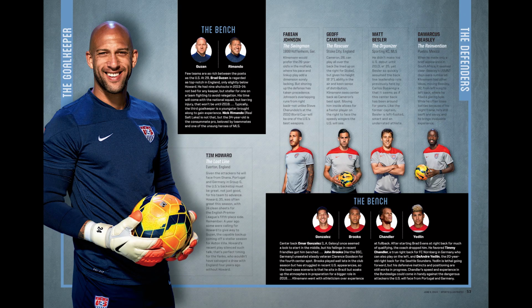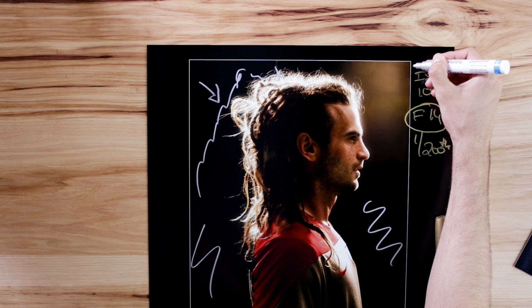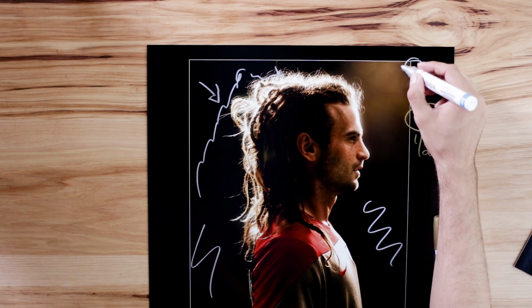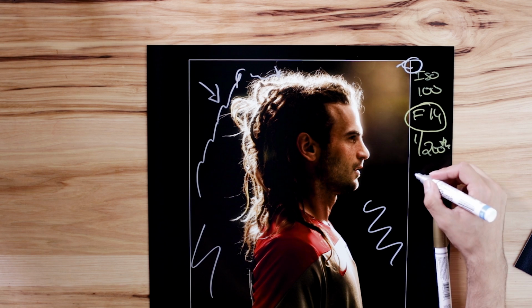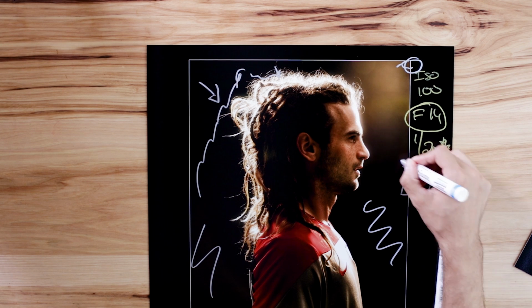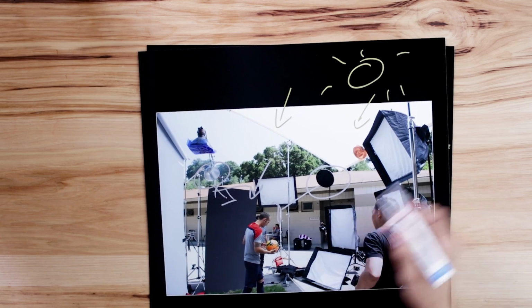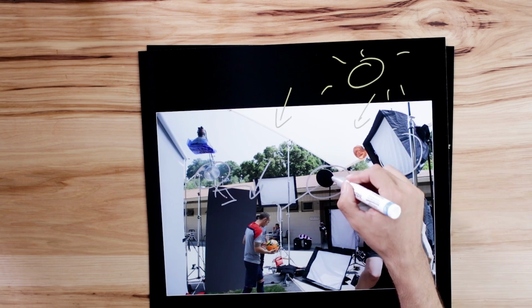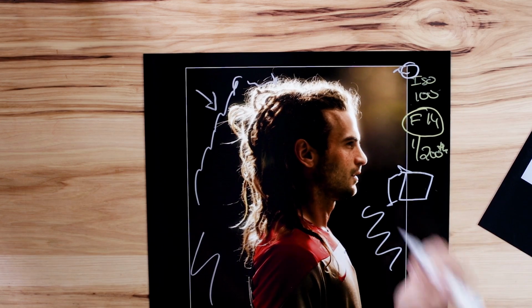But again, let me draw it out on here. That's providing, like I said, this great glow that shows up really well in his hair. And then this flare right here is coming from that beauty dish with the grid. And this light right here, that's lighting him on the side, is that softbox coming in at this side. So even though I had 10 lights that you could see here, for this particular shot, it was just this beauty dish and this one going off. And that's the shot that you have here on the side.